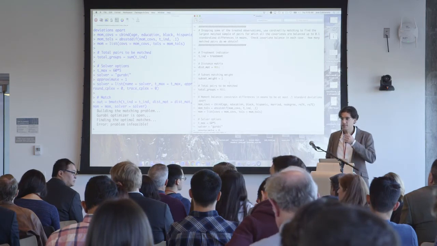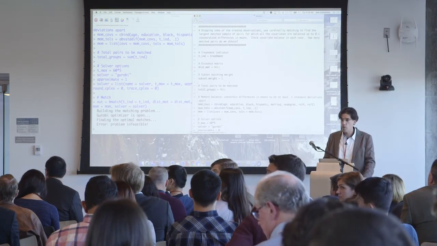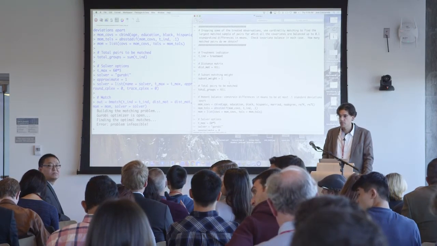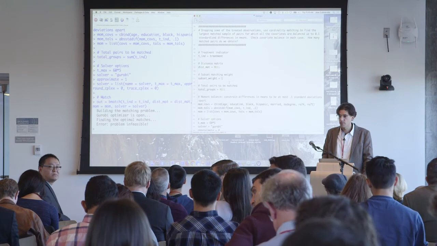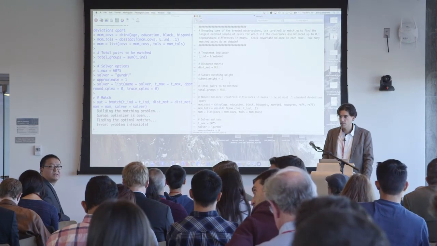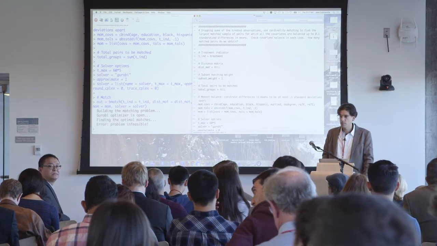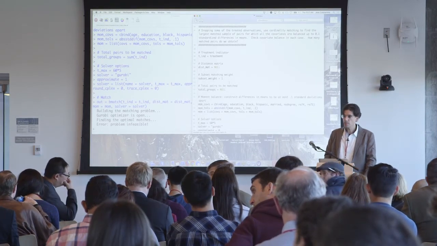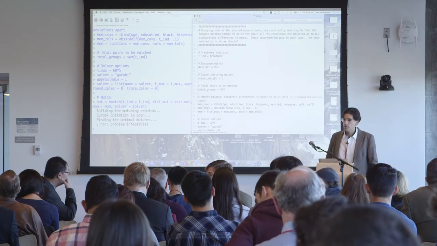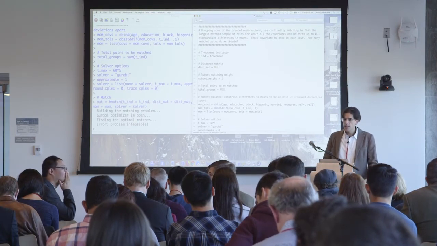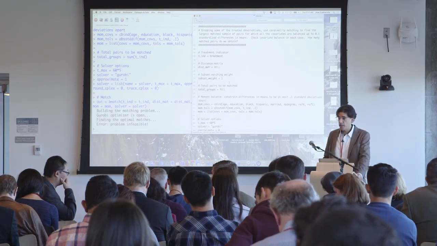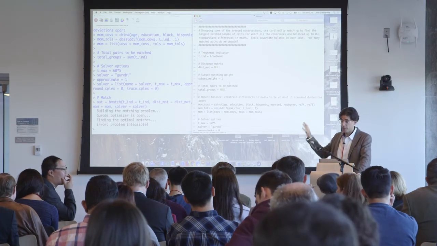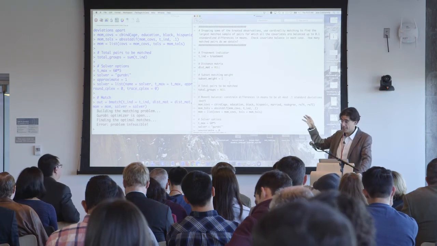Yes? It seems to me if there's some issue with the blacks, in other words, there's some difference between the blacks in the treatment and the control group, that this might hint at some issue with this job training vis-a-vis blacks. In other words, it may be a selective bias problem or some other issue like that. Yes, that's a very good point. And the way I understand your comment is that we want to adjust for that covariate. And I agree. We're going to do it. We definitely have to adjust for it.